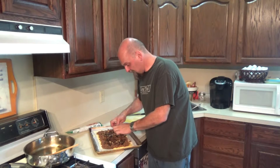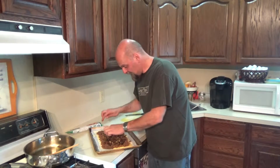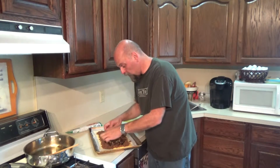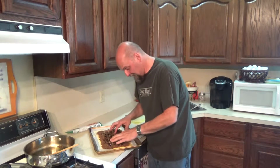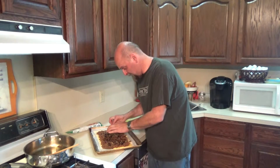I think there's enough cheese on the bottom. I mean, there's never enough cheese, I know, but I think there's enough cheese spread along the bottom. I don't want to overdo it so that this thing turns into a big puddle of cheesy mess. Not that we wouldn't eat it anyway, because we would.